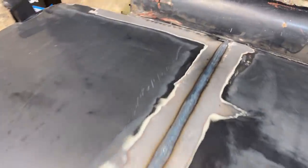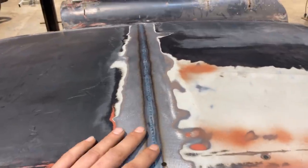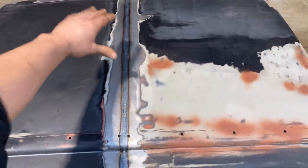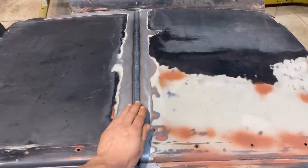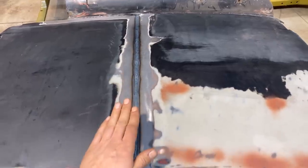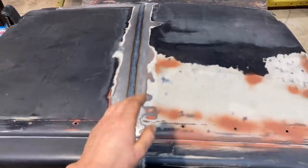This one turned out the best of the ones I did. And you can see the heat is just a nice and narrow heat signature on there and really consistent. So it barely warped. There's a tiny bit in it, but it barely warped. So what has happened, though, is that that whole line has shrunk. As I'm welding it, it is raising up, making a little hill around my weld as I'm traveling along. The metal is expanding from the heat and coming up and then cooling back down and coming back to the normal plane, but it has shrunk a little bit.